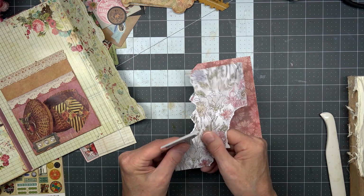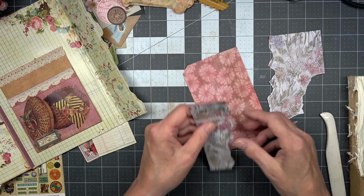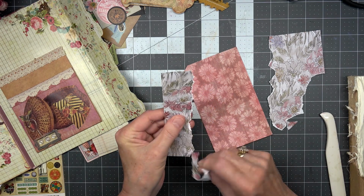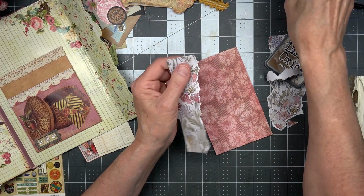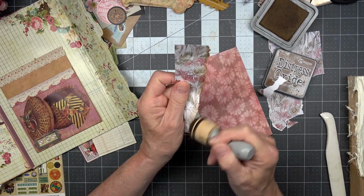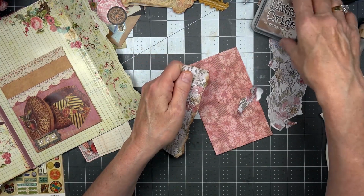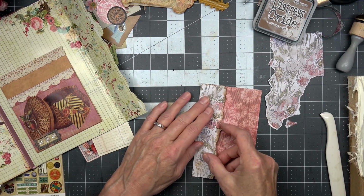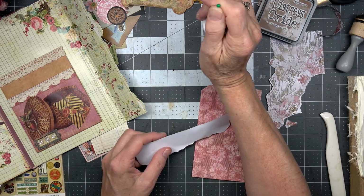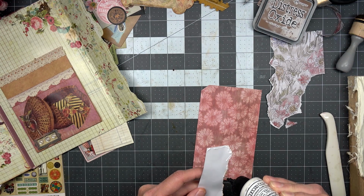Oh, this paper. Look how it tears. You want to just tear it straight down? No, of course not. That could never happen. Now, if I wanted to tear it this way, it would probably tear just fine. See? Because that's not the way I wanted to tear it. But we're going to pretend like I love this extra white on here to grunge it up with. Now we could spray this and it would oxidize, which would look really cool. But then we have to let everything dry. And that takes time. So I'm just going to glue this on there. We'll kind of figure things out as we go. I hope you don't mind doing it that way.